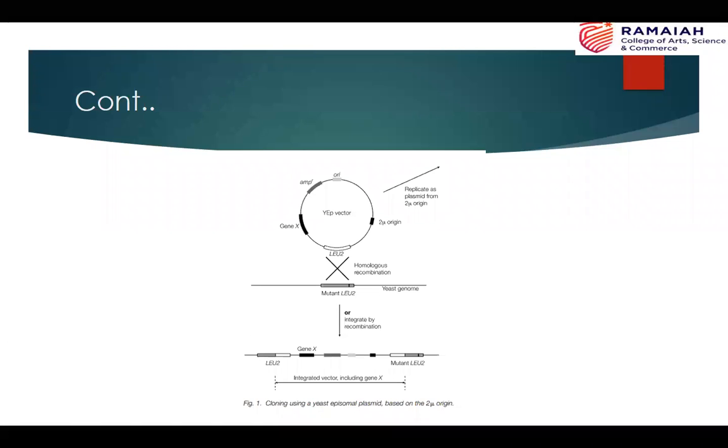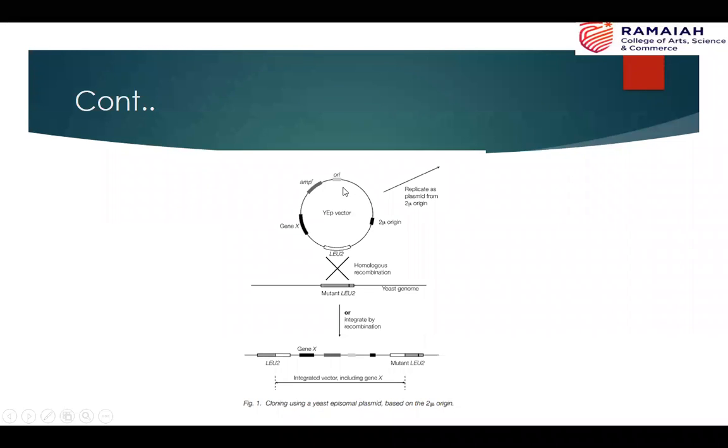So something similar you would see in case of this yeast episomal plasmid vectors. Look at this diagrammatic representation of one example of a YEP vector. Here the sequences present are, as I told you, developed based on the naturally occurring 2-micron plasmid. So there is a 2-micron origin of replication, and there are also shuttle sequences.